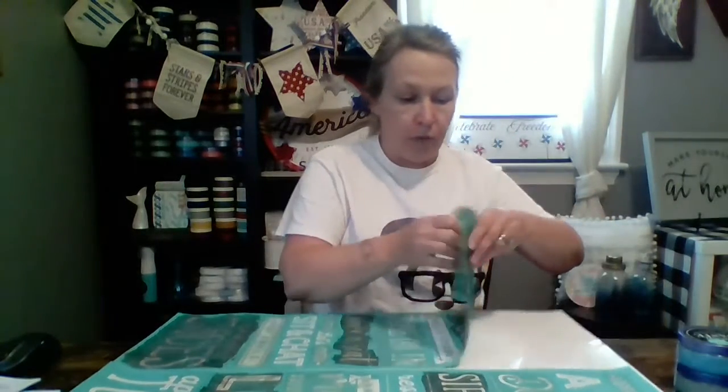Because this is only half the size, I don't have a surface that big, so I'm just going to use half of the transfer today. I'm going to use the welcome side and put that on here. So let's go ahead and remove our transfer. Because we are on a wooden surface, I'm not going to fuzz. I did wax it, so we should be good.